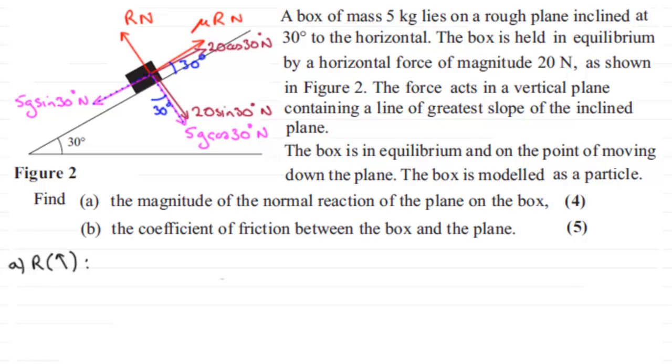What we'll do is we'll put those components in though. And do away with the 20 newtons and the weight. So there's our forces acting in that cross situation. So when it comes to resolving, it now should be fairly straightforward. Forces that are perpendicular to the direction that we're resolving, that's these two forces and this force, do not enter the equation. So what we've got now is R acting in the positive sense. And then these two forces act in the negative sense. As you can see here, so they're going to be negative 20 sine of 30 degrees. And then minus 5g cosine of 30 degrees. And this is the resultant force acting in this direction on the box. And because the box is in equilibrium, this resultant force must be equal to zero.